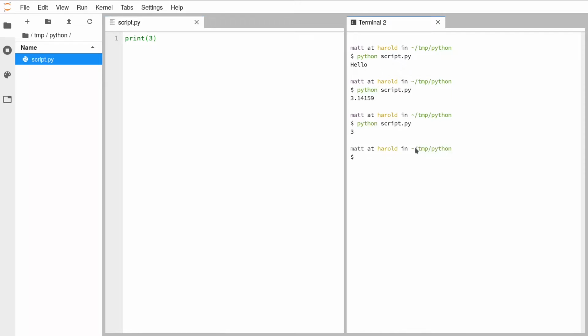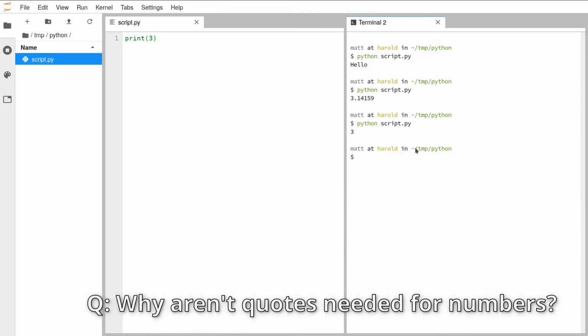So Sam in the chat is asking, why don't you need quotes for numbers? So the reason for that is Python uses syntax to work out what you're trying to tell it. There are fundamentally different types of data that you deal with in programs. There are words which as a human you interact with because you're trying to describe something to someone, like saying hello. And when Python is reading this, it will see the string and it will say, okay, this stuff inside the quotes isn't special in any way. It's just something that a human would understand, and I don't need to worry about what's inside those quotes.